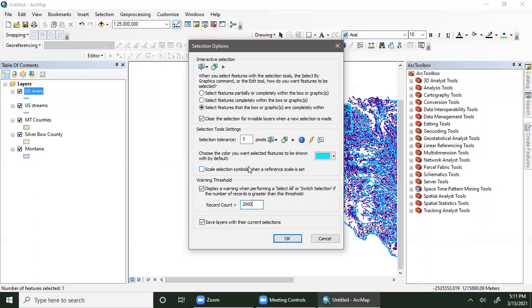It's going to be over 2,000. If you want to set that higher, you probably won't see that message very often, but 2,000 is your default. And I have taught you guys to export anything you selected, and it will only export what you have selected. That's because this little checkbox is your default. When you export those files, you're saving only what you have selected instead of saving the entire new file.